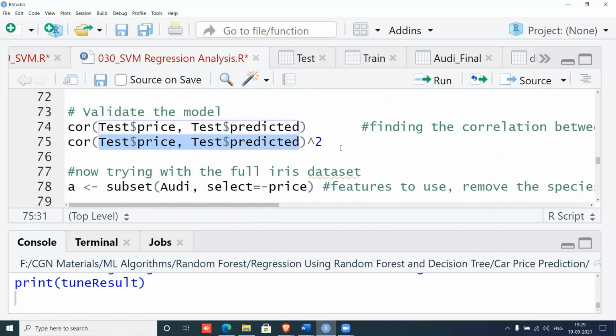Correct. We are treating whatever is given in the original data set as a benchmark, and we are comparing whether the predicted is actually comparing well with the benchmark or not, basically. So the benchmark in this case is test dollar price. Yeah, test dollar price is our benchmark column.